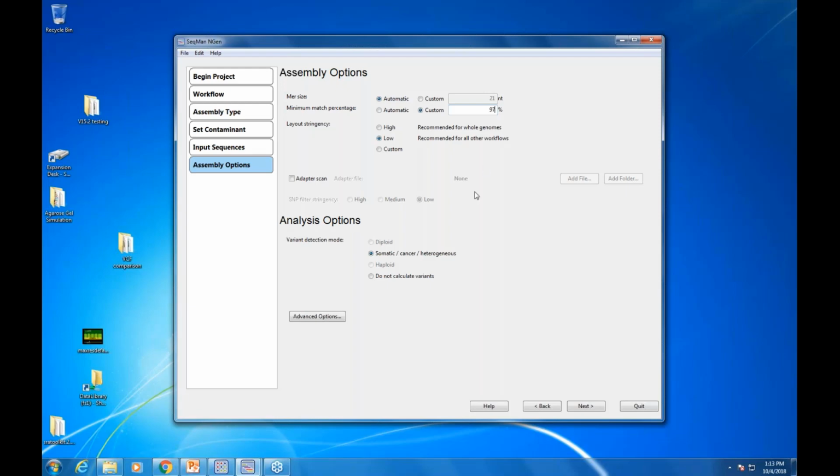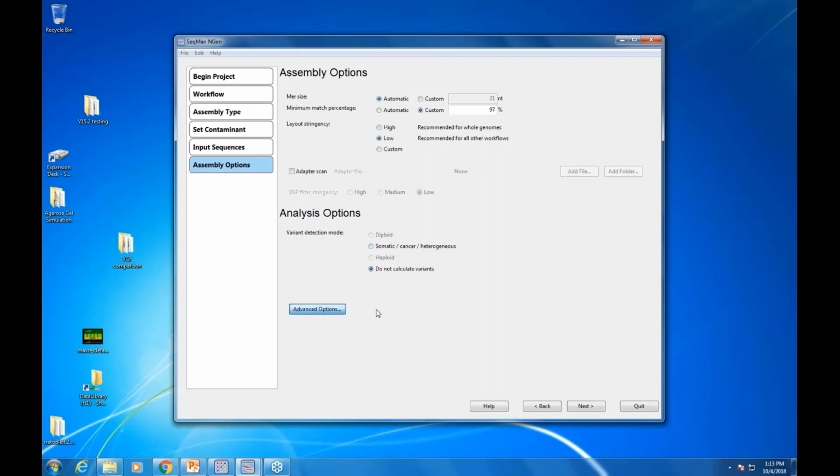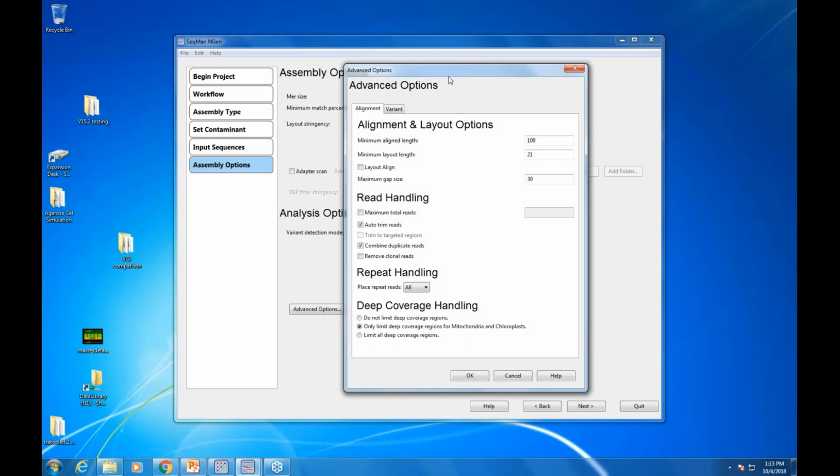So it's pretty simple. There's also some advanced options. I'm going to point out what the metagenomic workflow really means to the algorithm, which is all the way down here in repeat handling. And you can see it says place repeat reads all. In the case where I have 2 reference genomes that are identical except for one SNP, for example, really, really close, the reads are going to map to either one equally well. And so we don't want the aligner to align to one of the templates. We want to align it to both of them. So we allow the aligner to place the reads to all the templates that they match to.